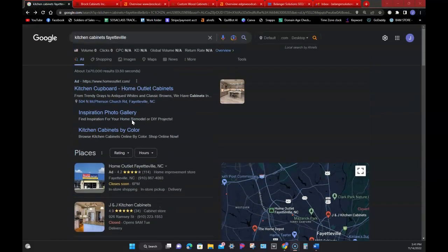And just kind of jumping into this, we know that this is the Google search bar, and everything that you type into here, those are considered to be keywords. And Google uses those keywords to find websites that best fit for the search criteria. That's considered search engine optimization, or SEO.